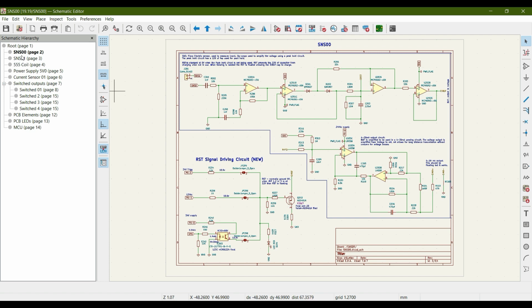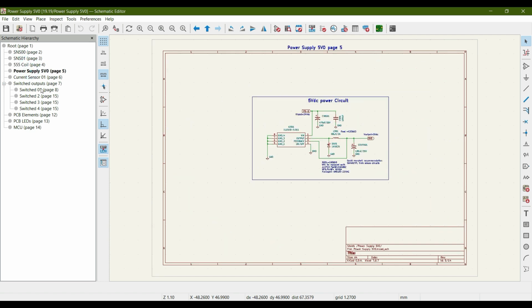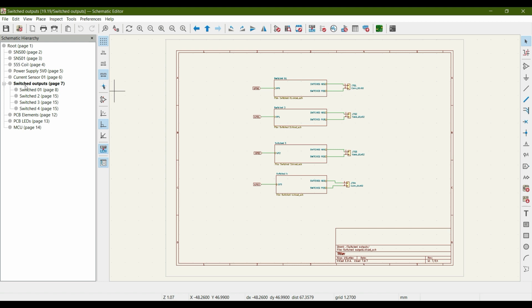Similarly, these are all the sheets that we have added in our root sheet, and this switched output is a sheet that is added to the root sheet, while switched output has subsheets with the names switched 0, 1, 2, 3 and 4.